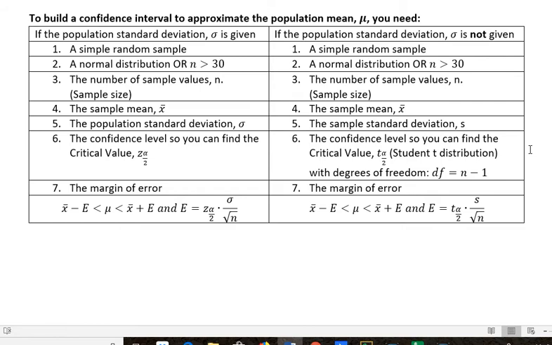We don't have a population standard deviation because maybe no population exists for that. Maybe you are testing seven types of beer and that's it. You've got seven. There's nothing to compare with the population. Your sample is it. And that's why we use the t tables in that case. Really a lot of times we have no way of knowing what a population standard deviation would be. So the t tables come in really handy.